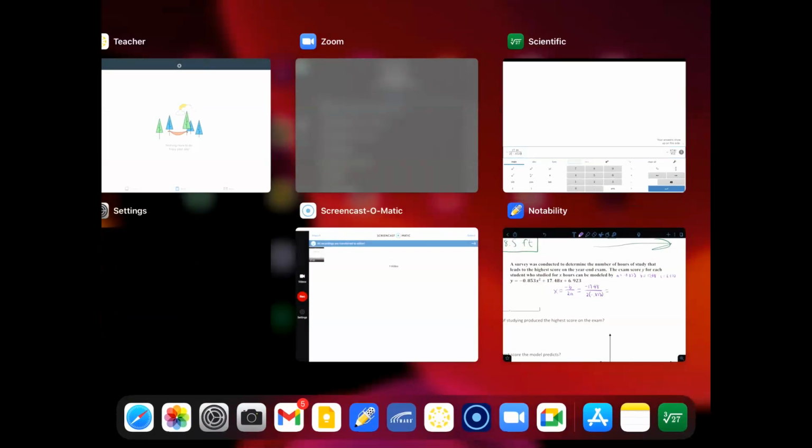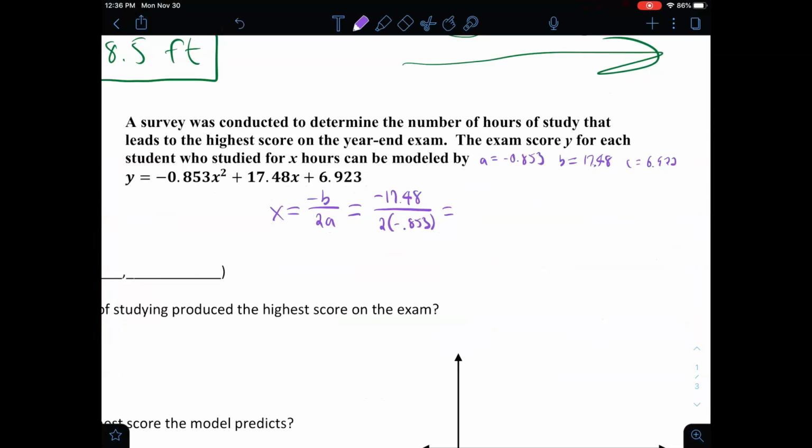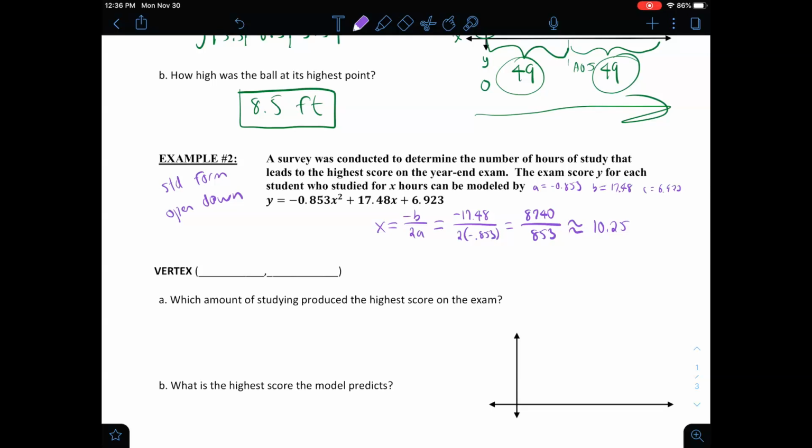I would really highly encourage you to use the Desmos Scientific Calculator. It is very useful. So the exact answer is equal to 8740 over 853, but when you round, it's going to be approximately 10.25. So you want to think about what this problem is asking for. Do you see how these are all decimals to start with? It wouldn't make sense to go from decimals to a nice, really precise fraction for this problem, because it looks like they were all kind of approximations to start. So we can just stick with 10.25. So our x-coordinate of our vertex is 10.25.